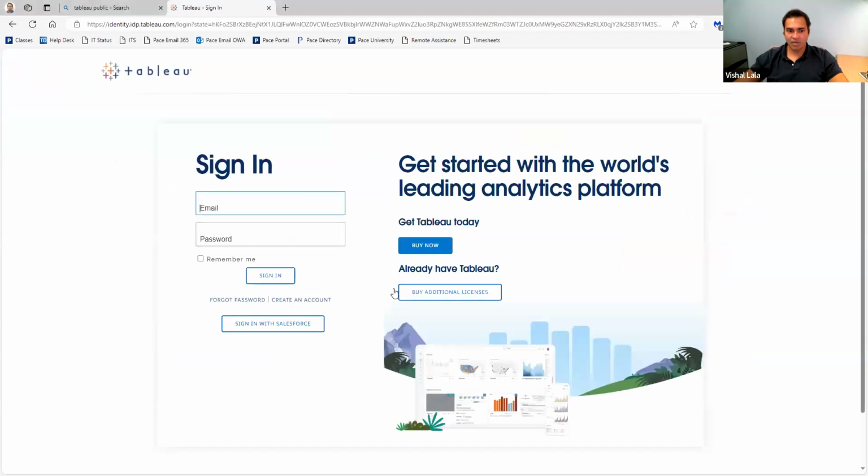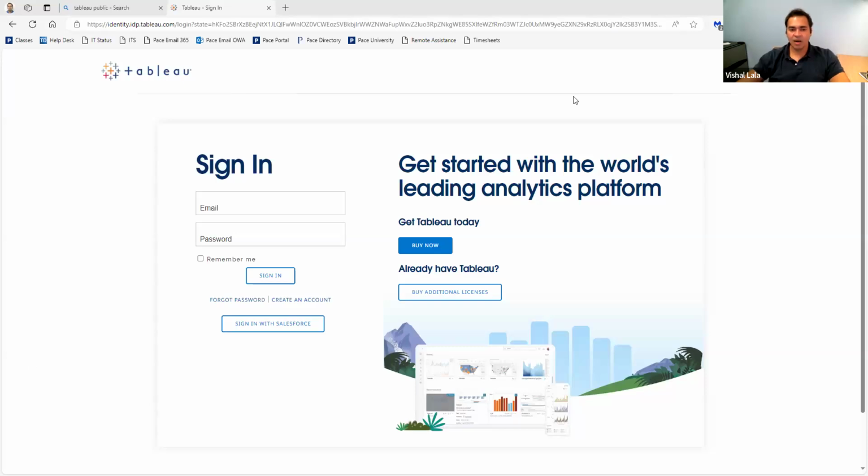If you don't have an account, you'll need to create one. You can do so by clicking the Create an Account link. These accounts are free and do not require your employer or educator or university support. So use your personal email address for signing up for TableauPublic, not your work email. These accounts are free and free for life, at least that's what Tableau tells me.